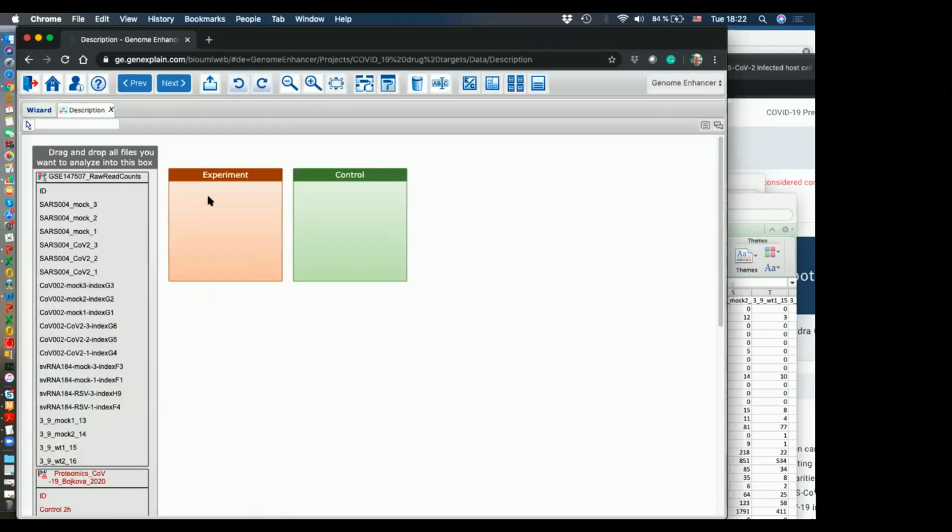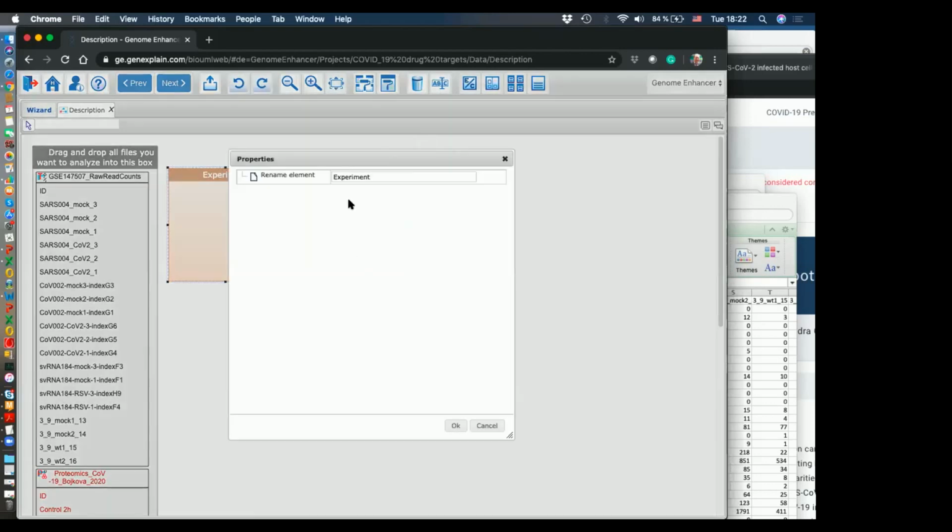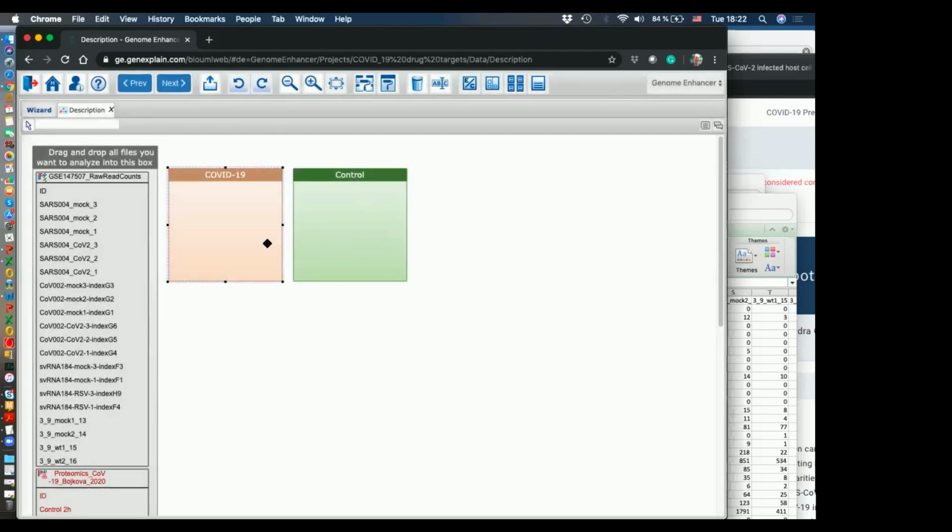And now it creates two boxes, where I would call the first box, for example, COVID-19, and the second box just control. What I'm going to do is first take the COVID infected data and put it in this box, and the control, putting it in this box.